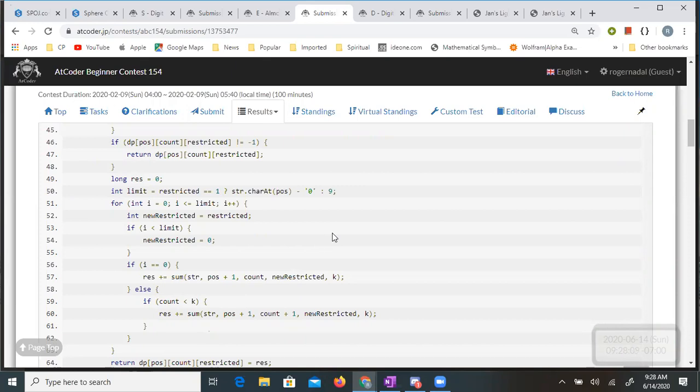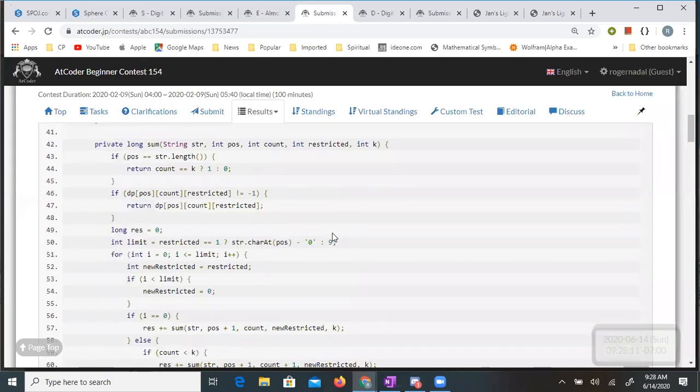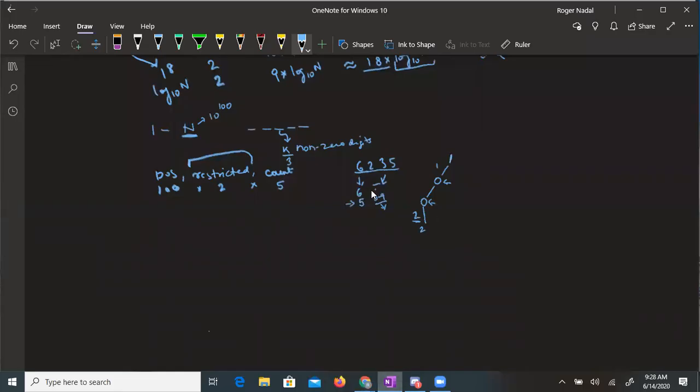I had one doubt. When restricted is equal to 1, why are we taking the limit as the current character? So restricted equal to 1 means whether this value is restricted or not. If it is restricted, that exactly means that, okay, I have selected 6, for example.